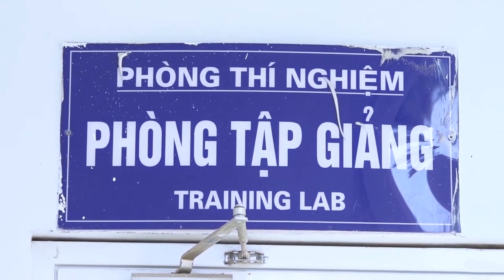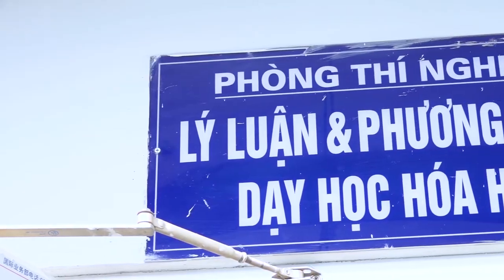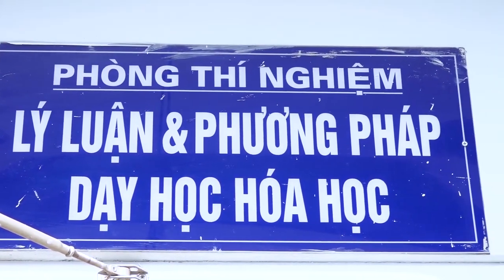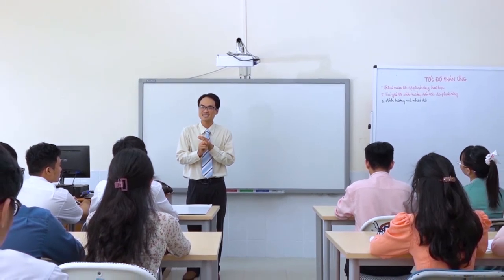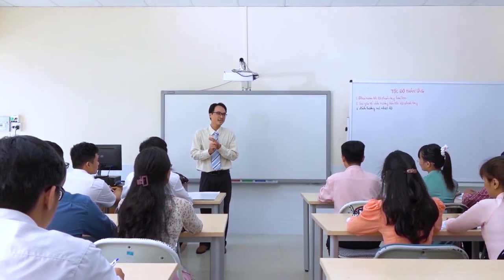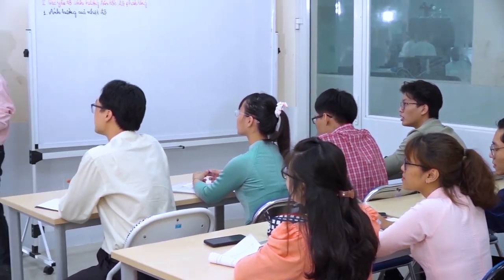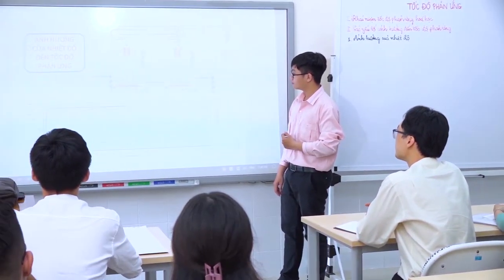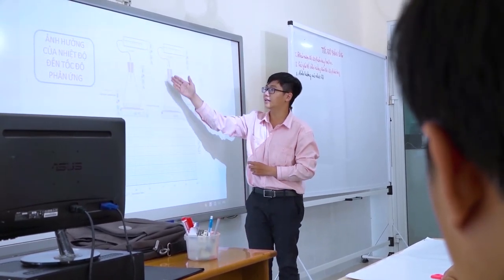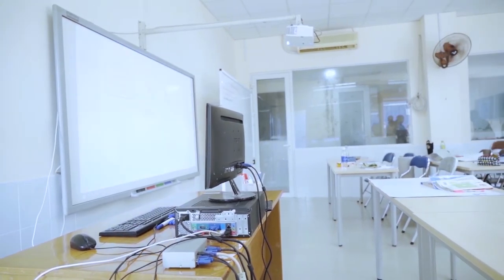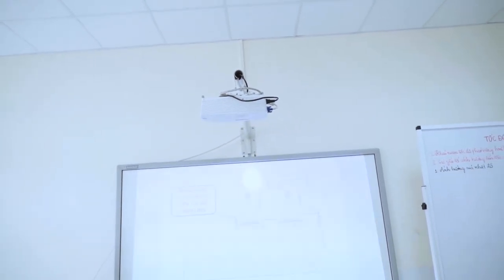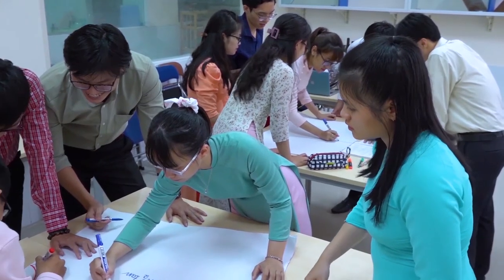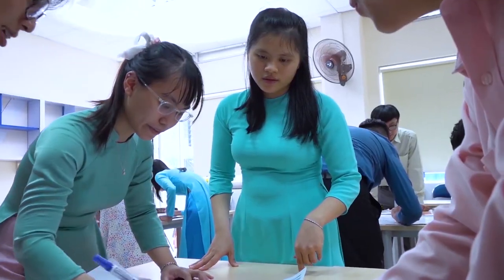Besides the laboratories for lab work and research in the field of chemistry, the Department of Chemistry has one teaching practice room and one laboratory for chemistry teaching practice. Students use these rooms to practice pedagogical skills. The room provides space for student teachers to practice microteaching or implement coach rehearsal activities. That is why the room is well equipped not only with traditional whiteboard, desks, and chairs, but also with the projector and smartboard that promote active real-time teaching experience for student teachers. The desks and chairs in this room can be separated or clustered for individual and group work.